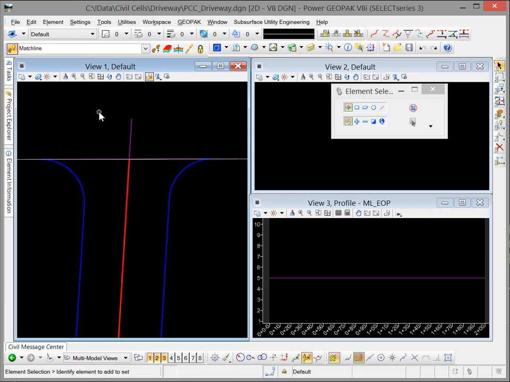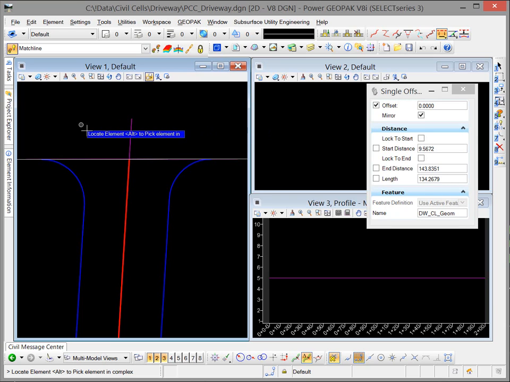And so now we have our active feature set, and this is going to be a single offset partial. And so I'm going to locate the element that we want to offset, which is the mainline edge of pavement. And I'm going to go ahead and give this a name, I'll call it match line.